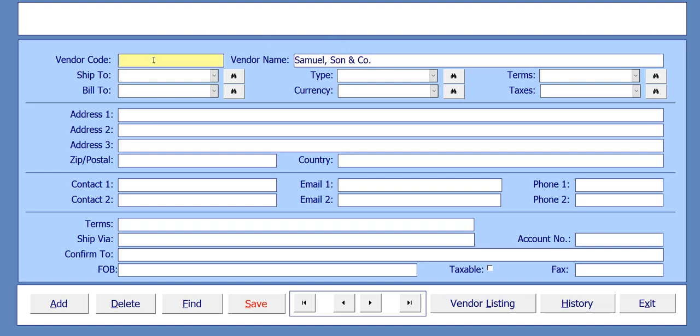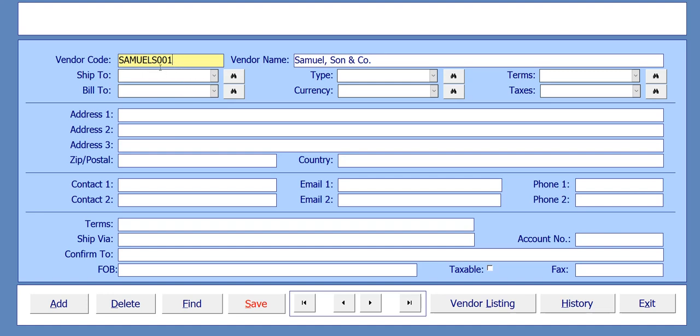Each company is going to have their own vendor code naming convention. So I'm just going to take out all of the commas and signs and periods and make everything all caps. But I think we only have 10 characters to play around with. So I'm just going to do SAMUELS001. So that's 10 characters.